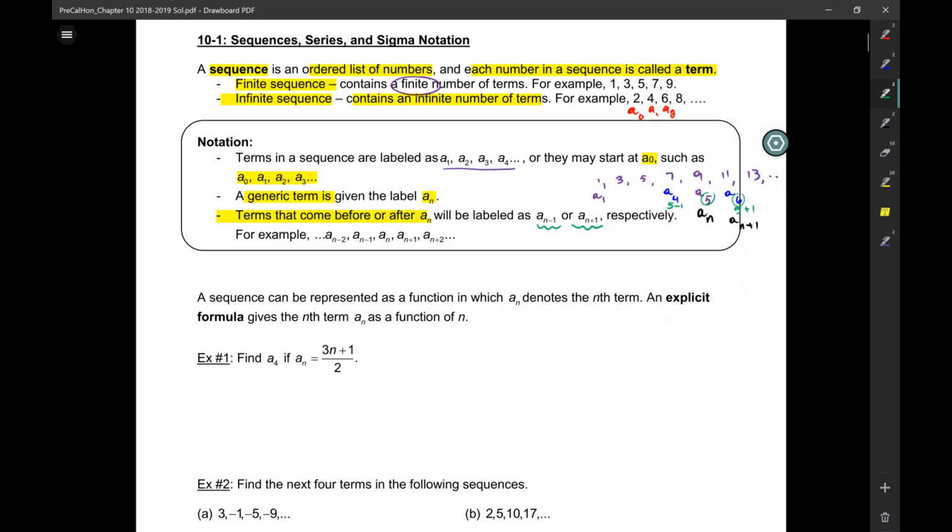Okay? So look at this sequence here. This is A sub n, right in the middle of it. The one that comes right before it is A sub n minus 1, and then n minus 2, and the ones that come right after it are A sub n plus 1, n plus 2, and so on. So that's how I label terms. So for example, this is A sub n. What would 5 numbers down be called? A sub n plus 5, right? I know I'm sort of insulting your intelligence here, but it's just to prepare us for what's coming in section 4. I really want you guys to be comfortable with that notation, okay?